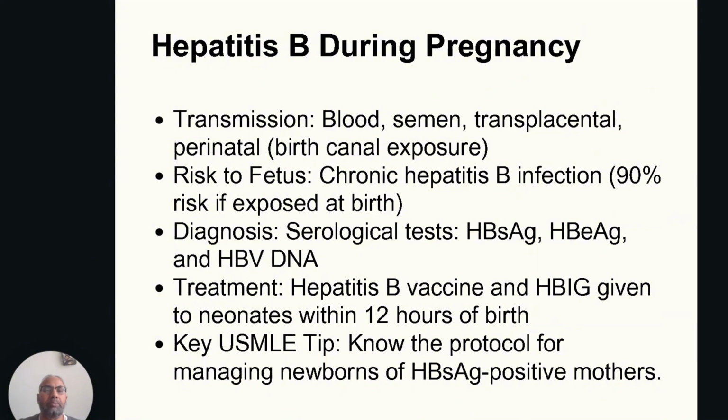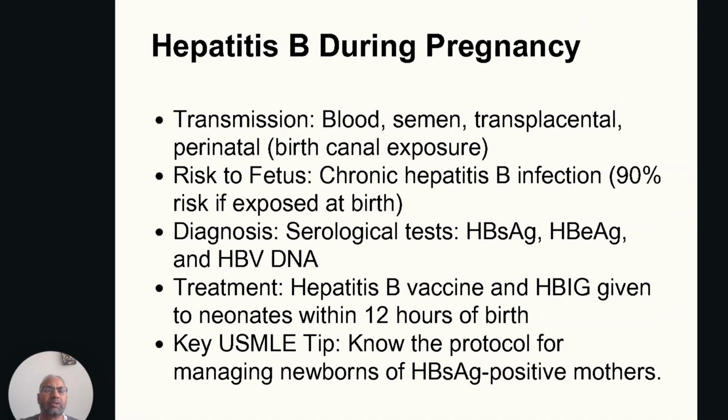Then it can be transplacental, or as we just discussed, it can be a vertical transmission, or it can be perinatal. Now, what is perinatal? Perinatal is at the time of birth when the baby is passing through the birth canal and is exposed to the virus. That's called perinatal transmission. So these are the various modes of transmission that can occur.